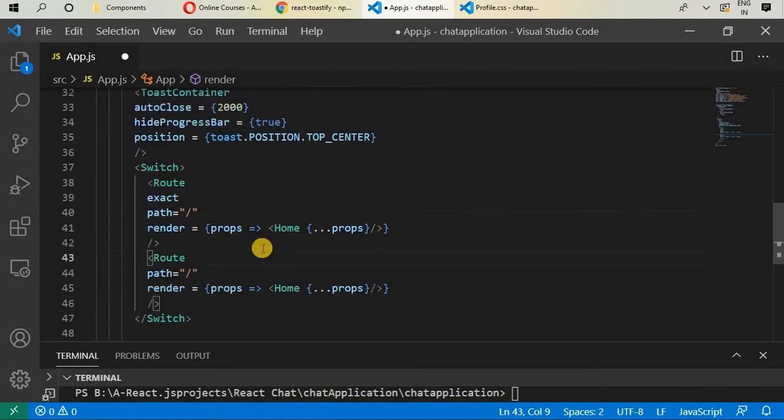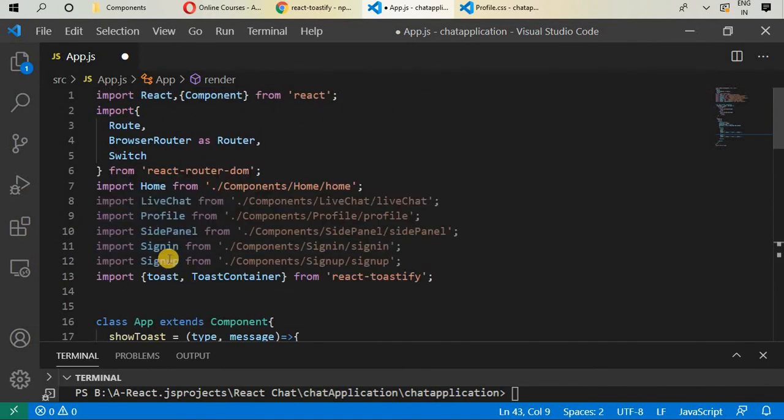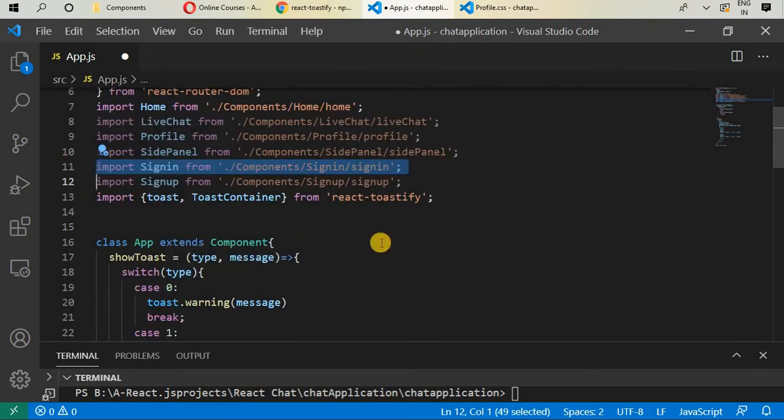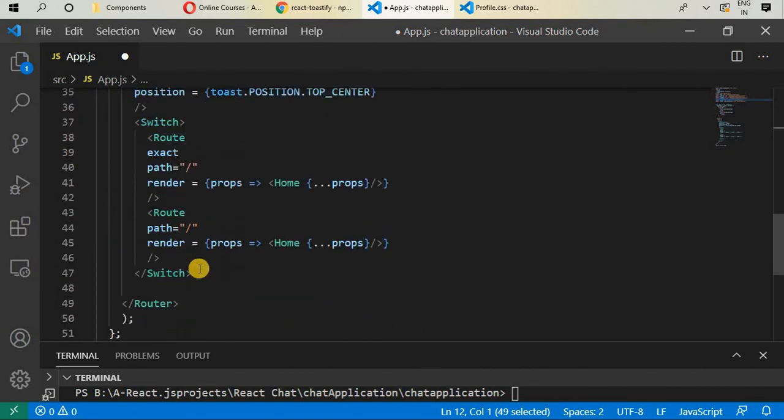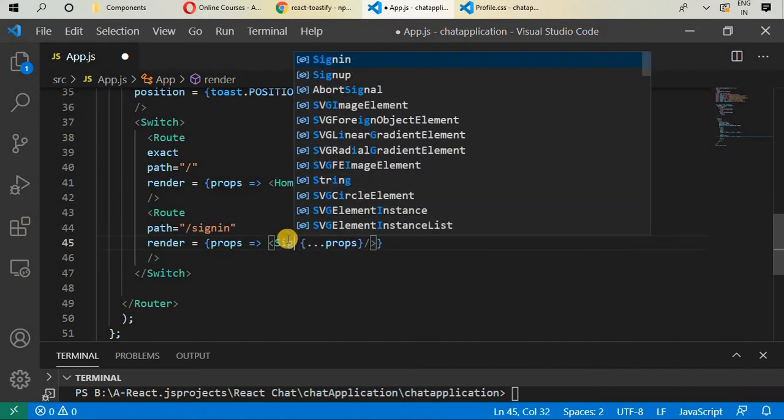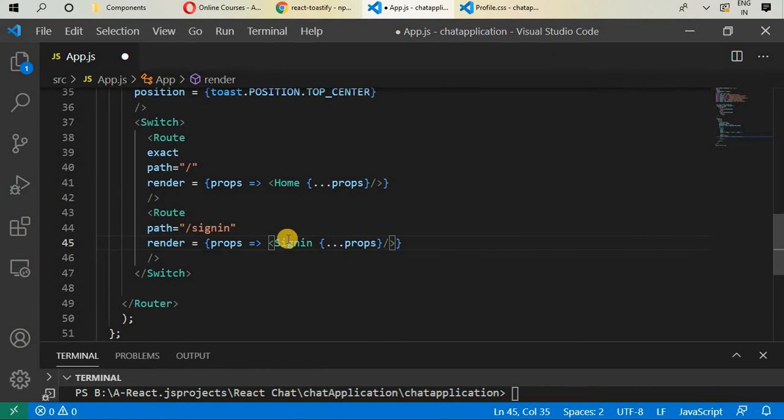Okay, now in here we will write our login. So we can write SignIn. We have included our sign in page, so we can write in here SignIn, and we will call this component SignIn so that it could render in here. So in order to pass props, this props is going to be passed inside SignIn with this showToast.